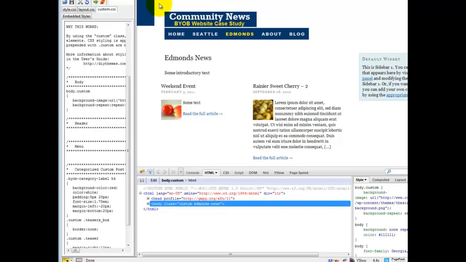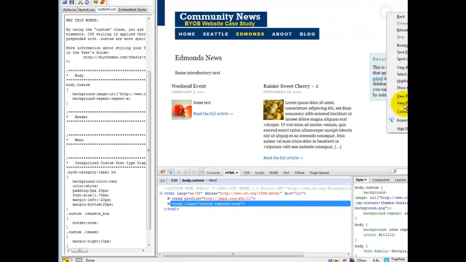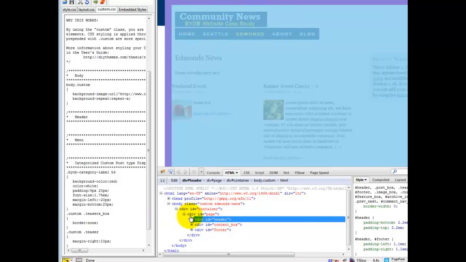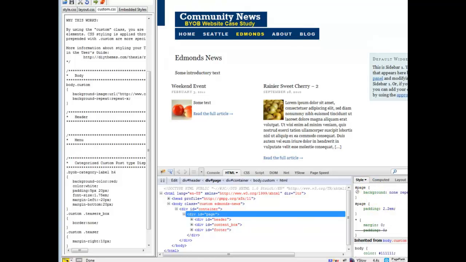So the next thing we have to do is make this space here transparent so that you can see the band behind it. And if we right click on that element to see what that is, if we look at div ID page, you can see that it's got a background color of white, FFF. So this is what we need to change in order to make that background color go away.